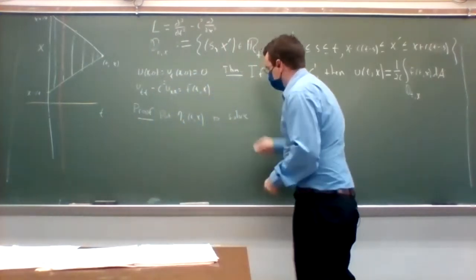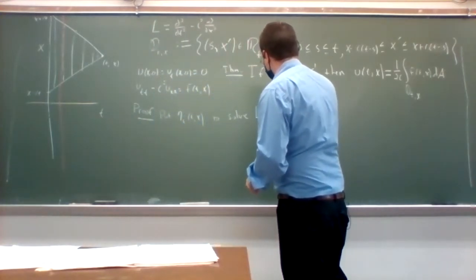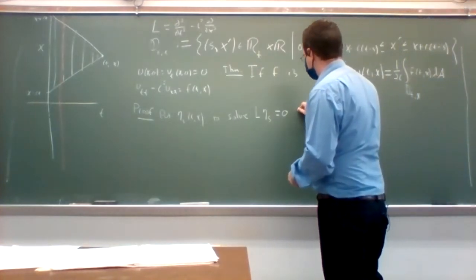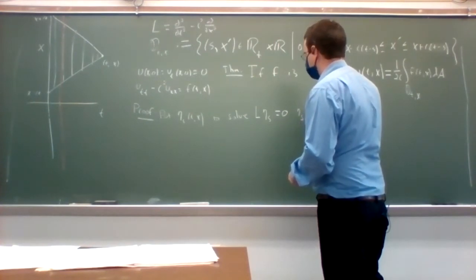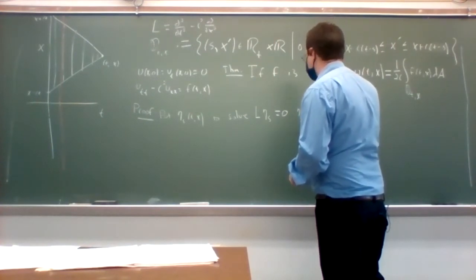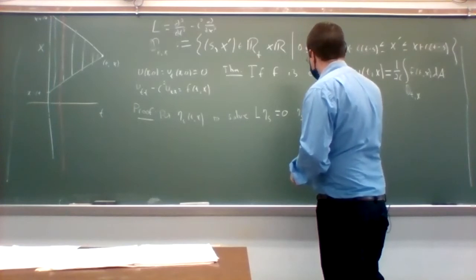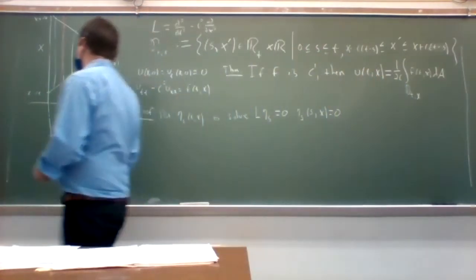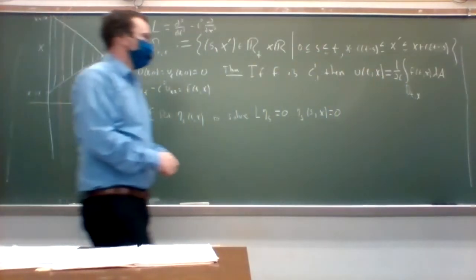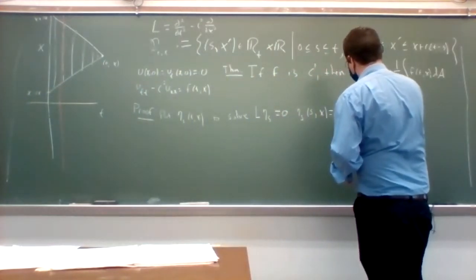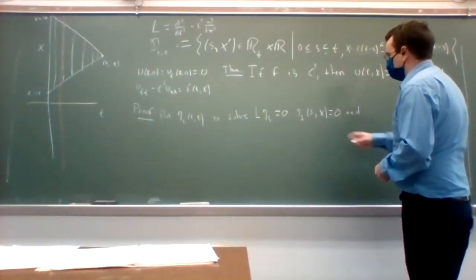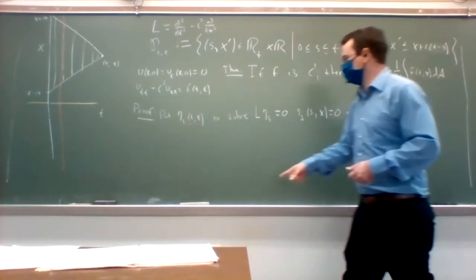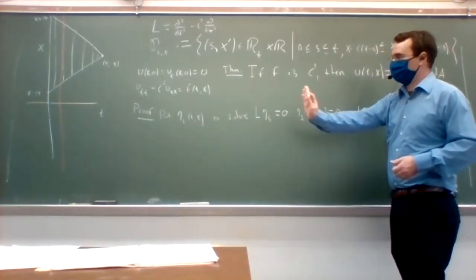So put eta_s to solve L of eta_s equals 0 with initial condition eta_s of s, x equals 0. This now is the initial condition because you're issuing from s. And the other initial condition, I don't really like this notation because this looks like it should be a partial derivative, but it isn't. It's s, it's this parameter that you're starting from.